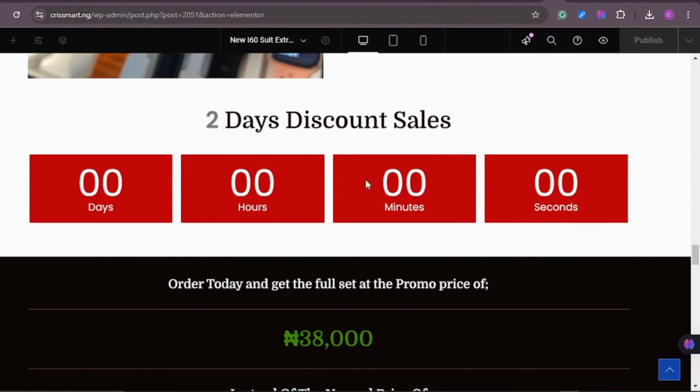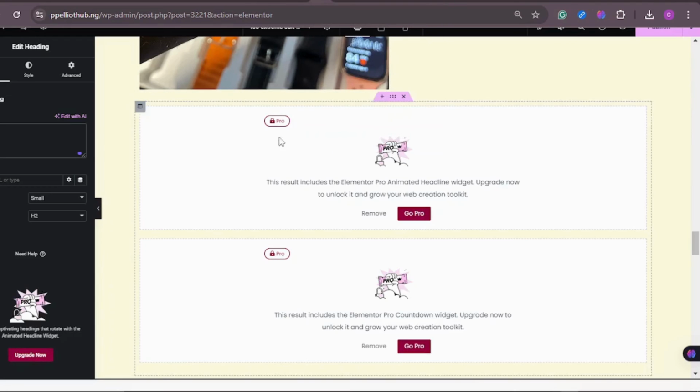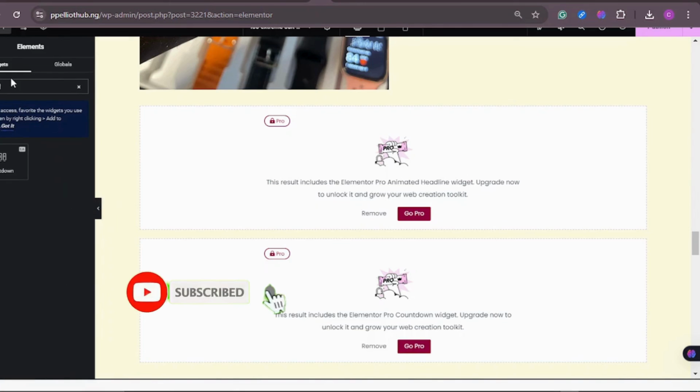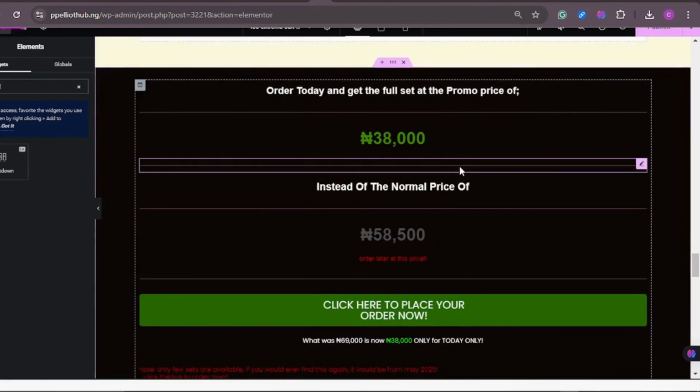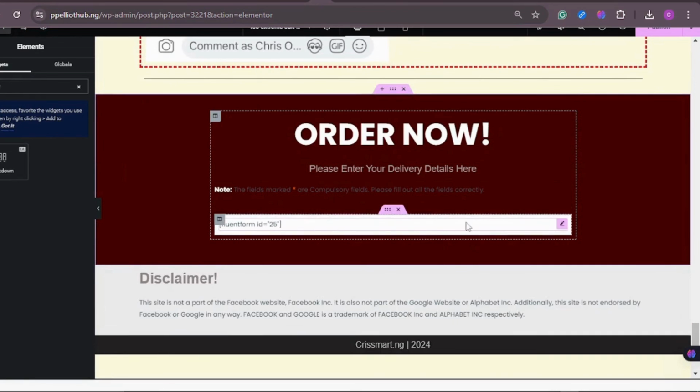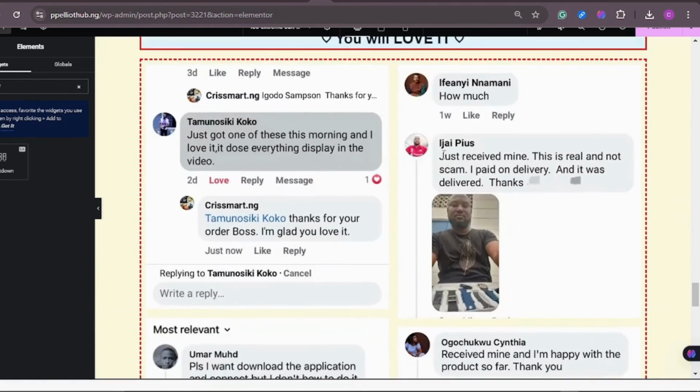Okay, this counter is a paid plan, because we have this animated text here. Okay, that's it. Then this timer is also a paid plan, but we can have a timer here. Let's see if we have timer. You can also search for timer. Countdown timer is a free plan here, so we can use it to replace all these ones. Everything looks good. Then we can add our other form, and this is amazing.